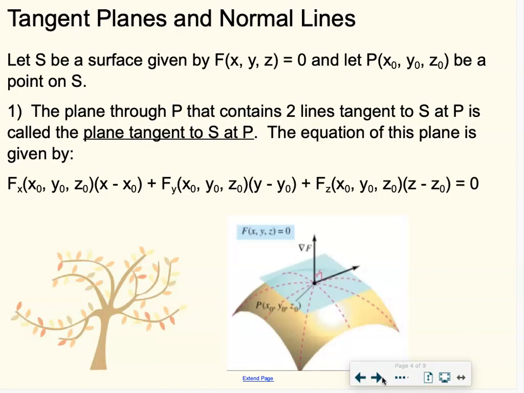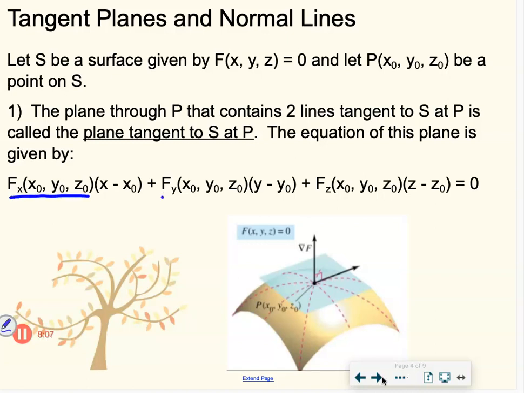And that direction vector, when you're talking about a plane, has to be normal to the plane, right? So the equation of the plane back in chapter 12 was the x part of the direction vector times x minus the x value of the point, plus the y part of the direction vector times y minus the y value of the point, plus the z part of the direction vector times z minus the z value of the point, right?